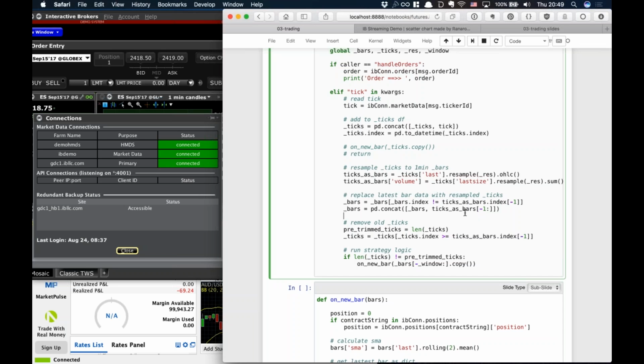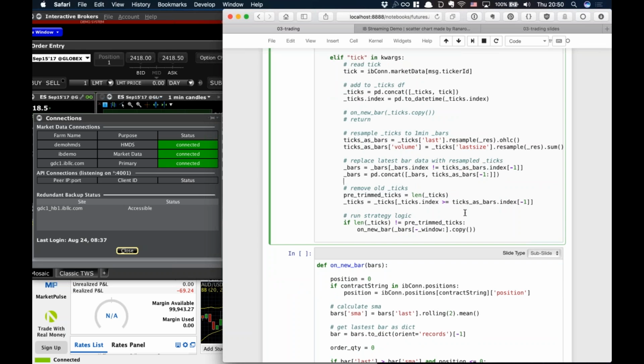But I like to do it using tick data. I'm not doing this in this specific example, but I like using tick data just so I can manage my position better and not just wait for the new bar to be created in order to run my trade logic.